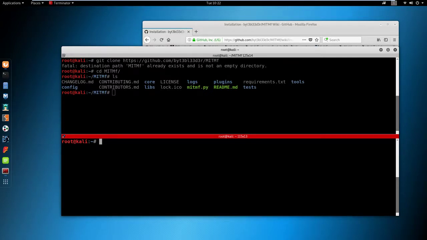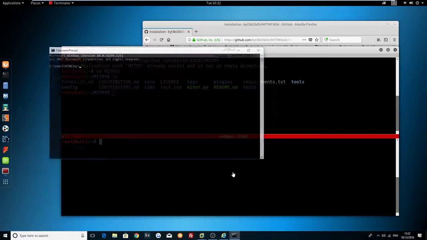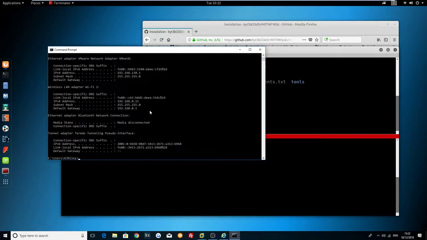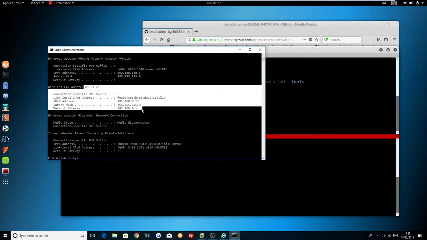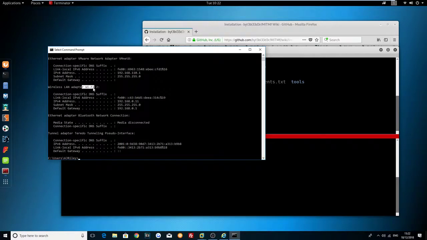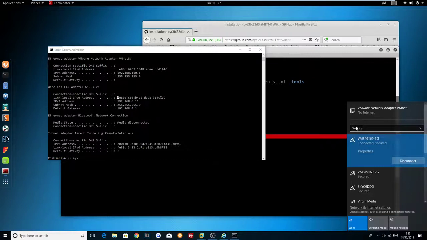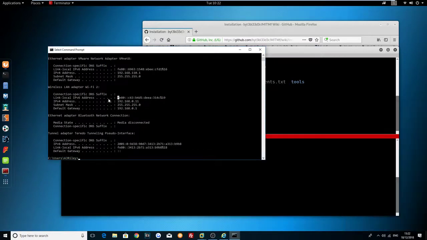Because if I go to my target machine, which is the Windows 10 host machine, if I type ipconfig here, as you can see, I know this is the right device that the host machine uses. This is the internal Wi-Fi card for the host machine. If I go down to the internet connection here, it's Wi-Fi 2, so that matches. As you can see, the internal IPv4 address is 11. So it's 192.168.0.11. That will be different for you. It might not be, but it might be. So don't worry if it is different. Whatever it is, that's the internal IPv4 address of your target computer.